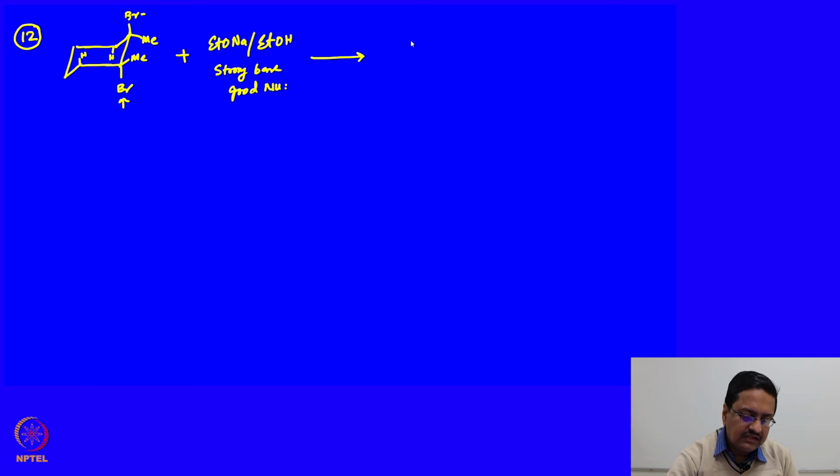Therefore, simultaneous elimination of those two protons with the Br minus ions, it would lead to the formation of this compound through elimination mechanism. And in addition, there would be SN2 reaction where the sodium ethoxide will attack from the back side on either carbon, and it will give you the corresponding substitution product as this one.